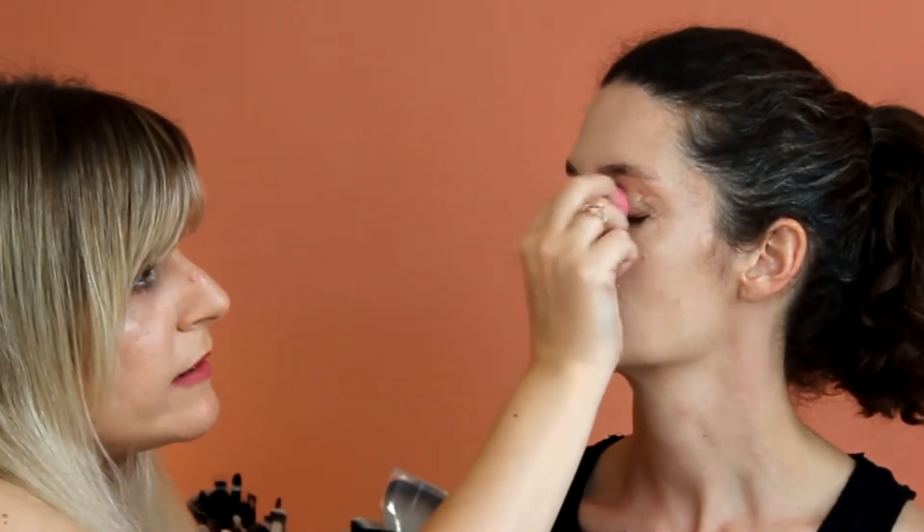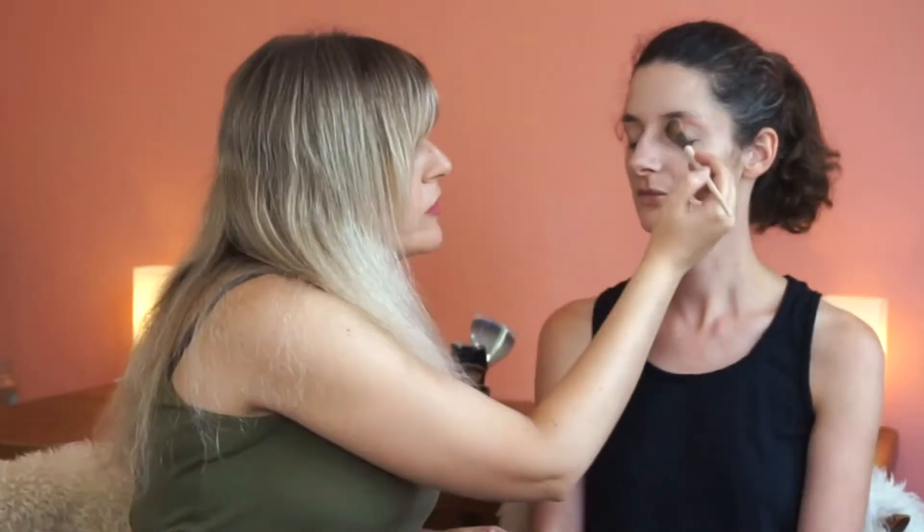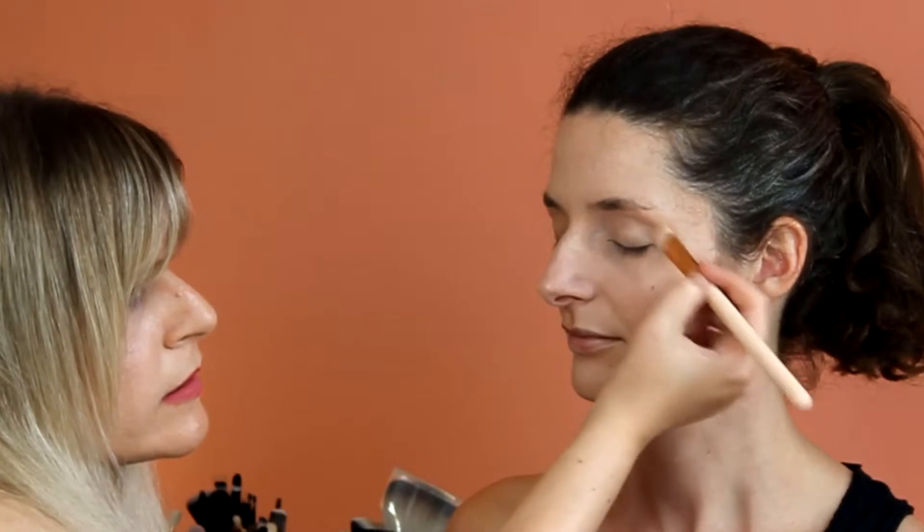Close your eyes. Now I'm using the concealer I used under the eyes as an eye primer, to unify the color of the lid so that we have a beautiful blank canvas to work on. We do want to set this immediately so there's no creasing. Setting the eyelid also helps apply eyeshadow much more easily. We're starting by putting a light color all over the eye — this will help blend more easily when we use darker colors. Then just putting a very light peachy brown up in the crease.